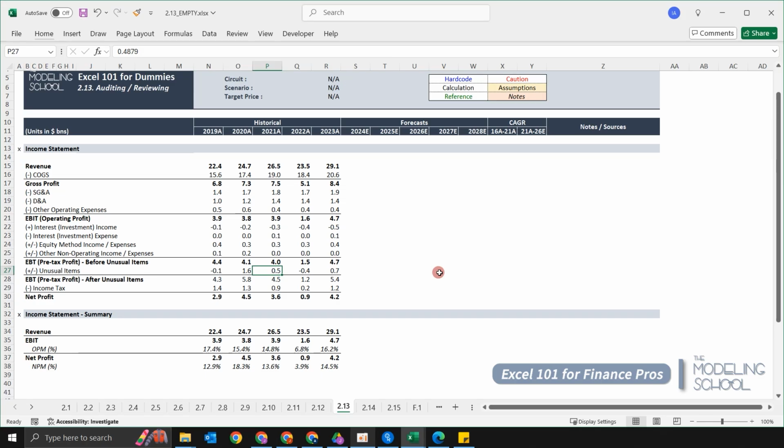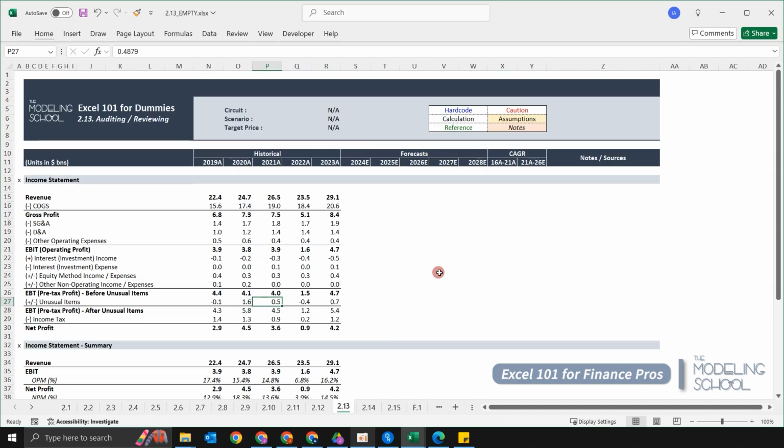One last function is the control key and the tilde key pressed together. The tilde key, for your reference, looks like this. It's right up above the tab key in your keyboard.